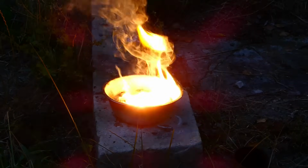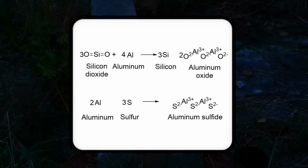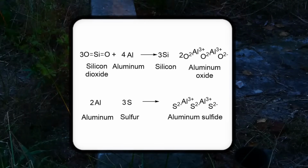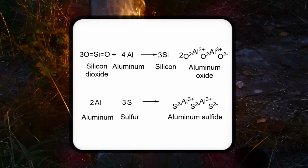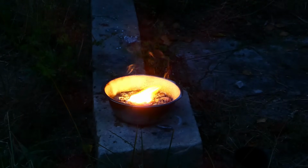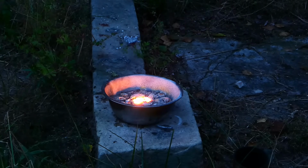The reactions that are going on in here are pretty simple. The silicon dioxide is reacting with aluminum, producing silicon and aluminum oxide. The excess aluminum reacts with the sulfur, forming aluminum sulfide. All of the products melt, forming a small glowing puddle that looks just dangerous.